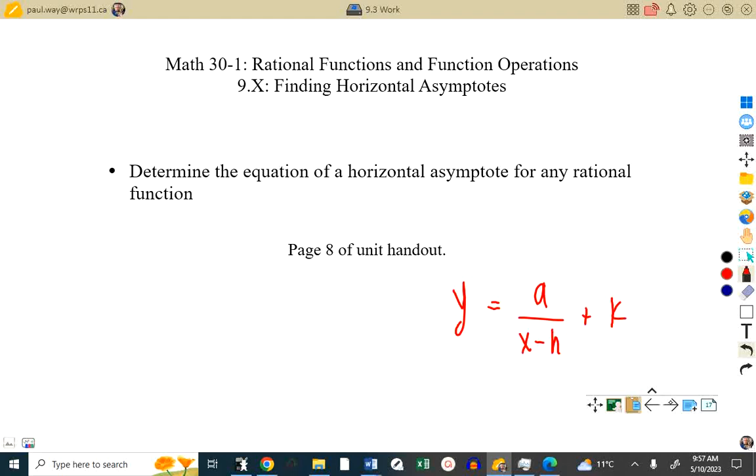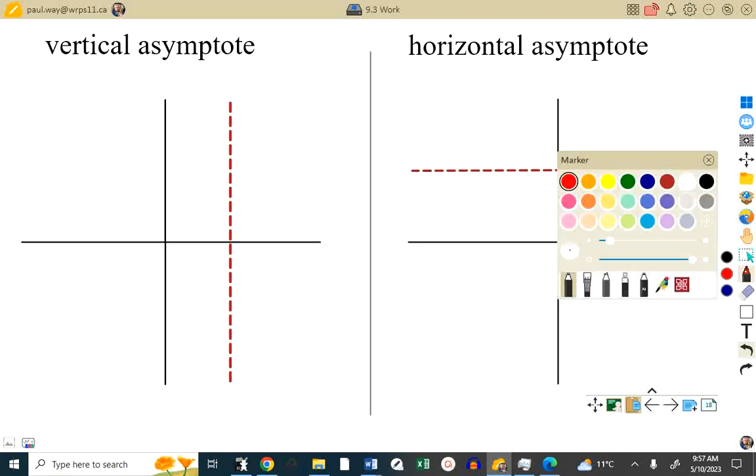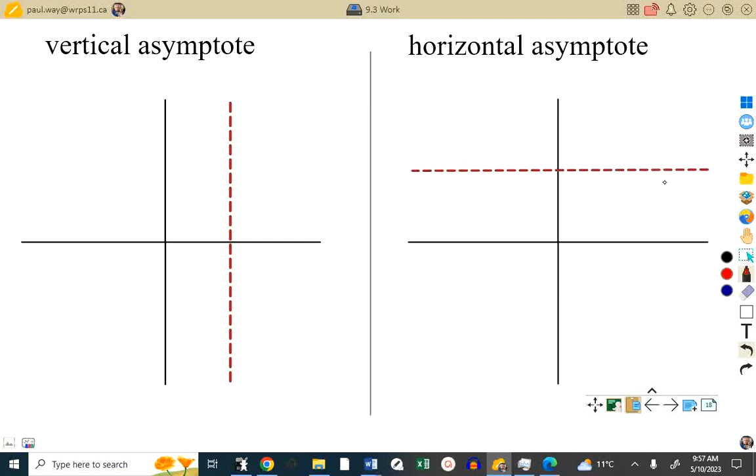So to begin with, we have a warm-up, but before we get to it, I want to show you and explain to you the difference between a vertical and a horizontal asymptote, and it will help us answer the questions in the warm-up. If I told you that we had graph or function A over here on the left, and there was a vertical asymptote at that particular location, what that means is regardless of what the function looks like elsewhere, it will be approaching either infinity or negative infinity as you get closer to that asymptote.